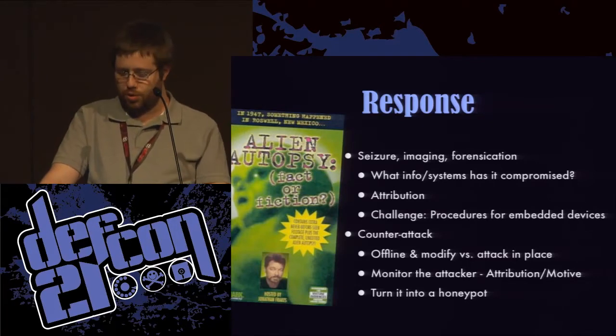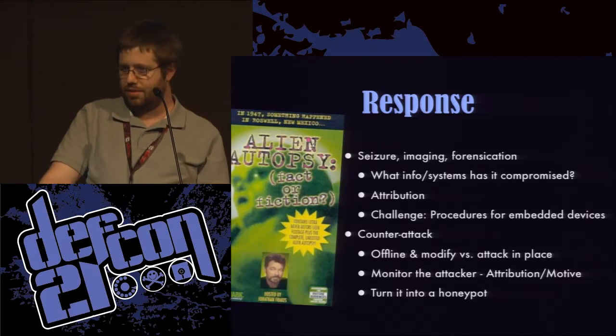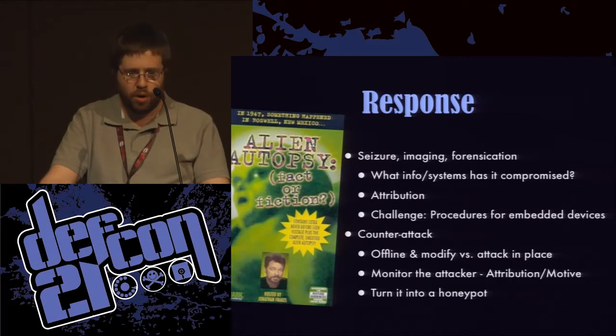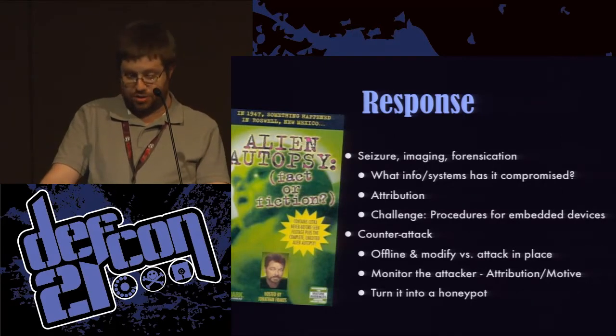We want to know who's getting this sort of information back, and there's a good chance that with these devices you can find where this thing is phoning home. Who's grabbing the data off of it? And it may not be in the logs immediately because these things are small and they're meant to not log a whole lot anyway. So maybe we have to sit there and wait till somebody actually tries to connect to it and get their data off of it.